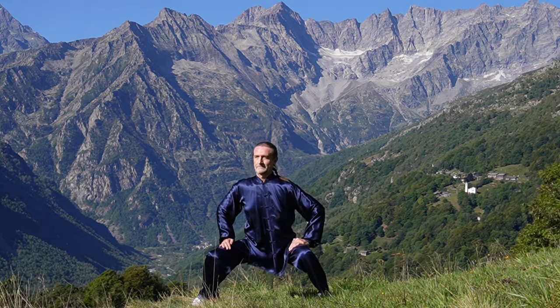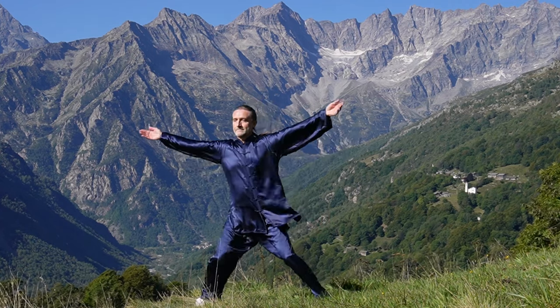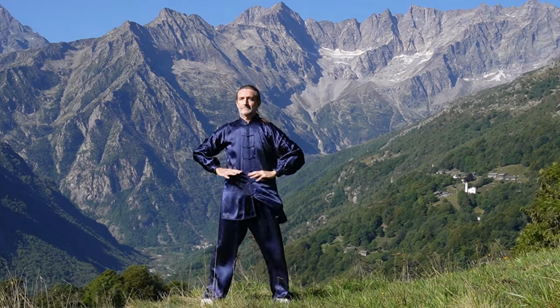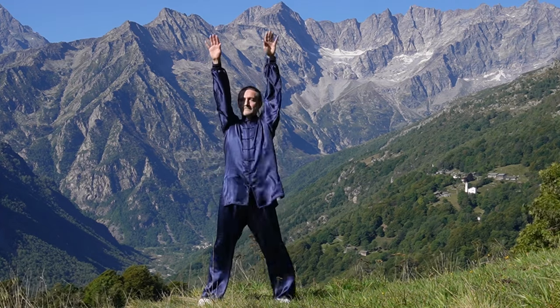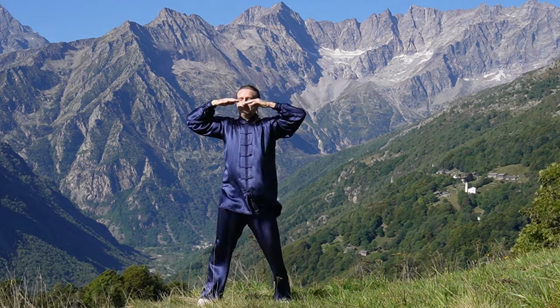Straighten your legs and raise your arms laterally, bringing your hands above your head. Shift your weight to the left and place your right foot shoulder-width apart next to your left. Bring your hands in front of your abdomen and raise your hands above your head with palms facing forward. Exhale and bring your hands in front of your chest.